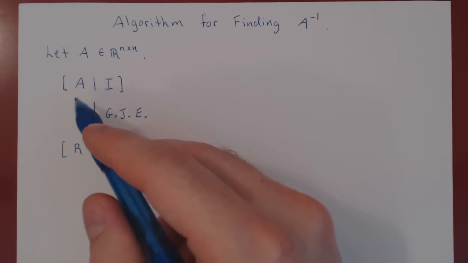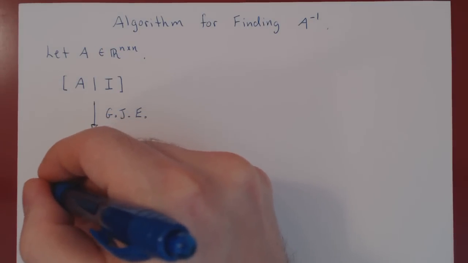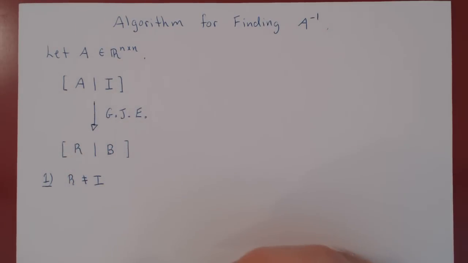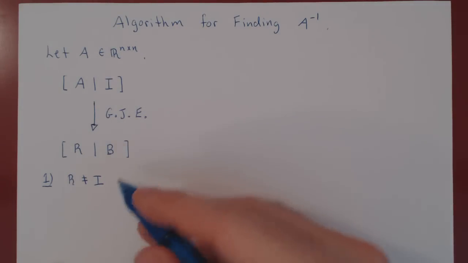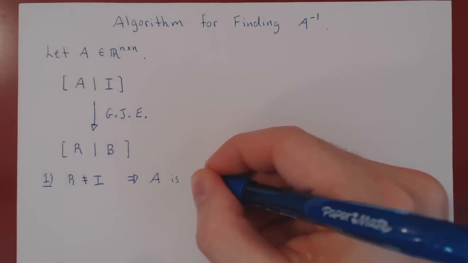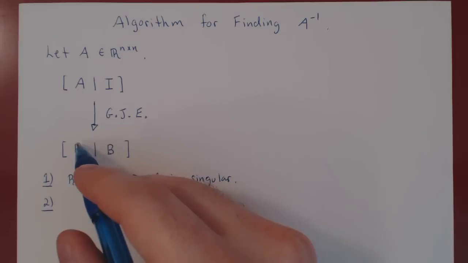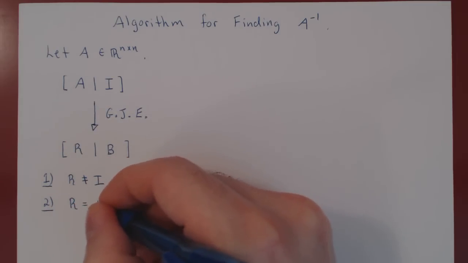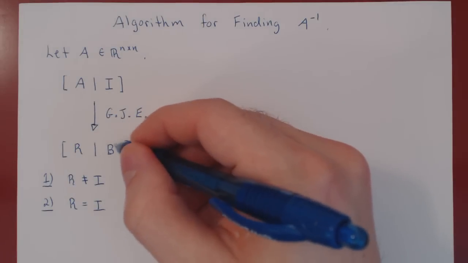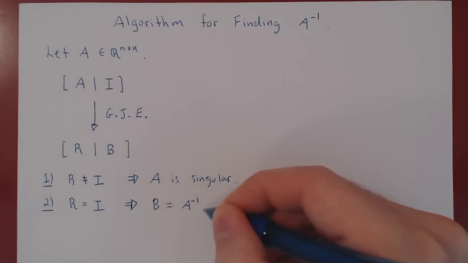There are only two options. The reduced row echelon form of A is either equal to I or not equal to I. Option one: if the reduced row echelon form of A is not the identity matrix — if R is not equal to I — then A is singular, and the inverse of A does not exist. On the other hand, if the reduced row echelon form of A is I, then not only is A invertible, but the inverse of A is actually B — what happened to I as we applied the sequence of row operations.